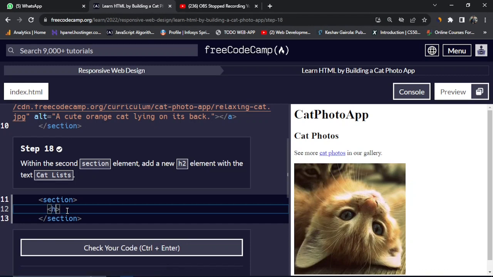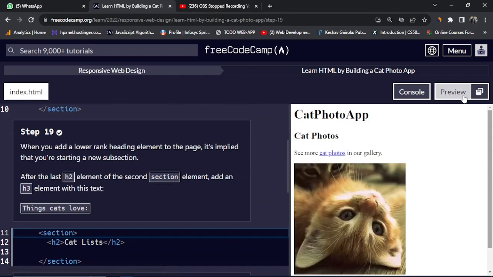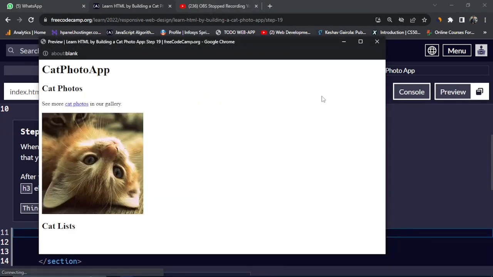Let's make a heading, cat list. Put it here, paste it.